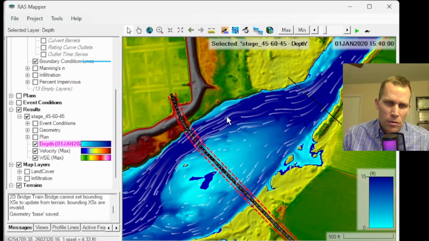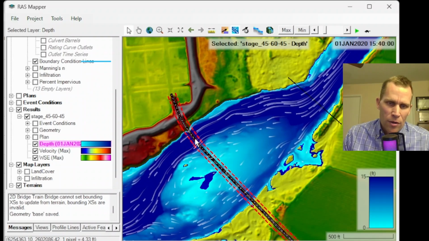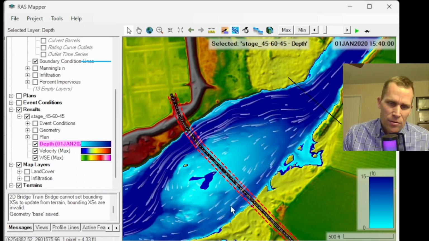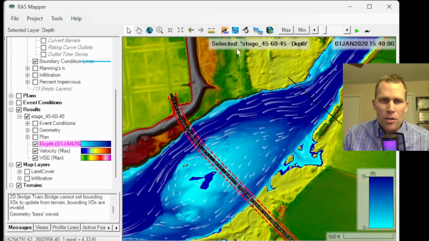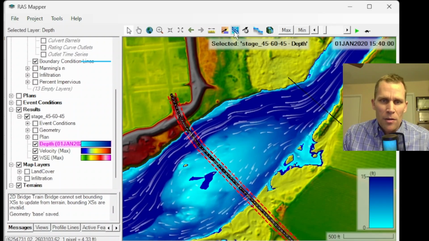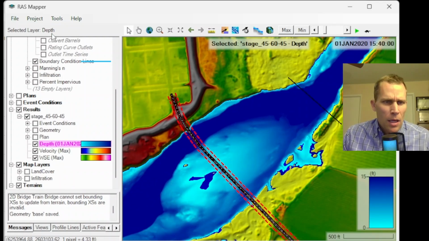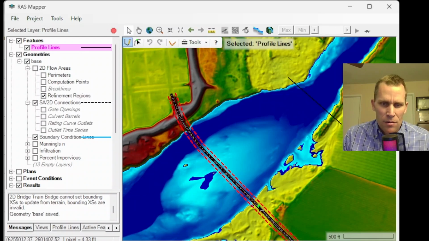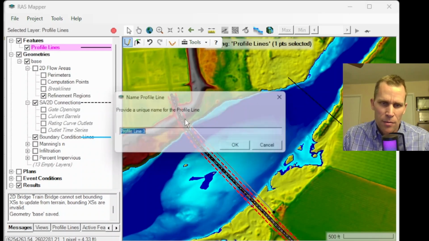The particle tracing here shows that we have much more flow and higher velocities over in this part of the channel as opposed to over here. All right, let's go ahead and sketch out that cross section and check out that velocity gradient. So I'm going to turn off the particle tracing, and then I'm going to scroll up and add another profile line just along this bridge here because this is an interesting location. I'm going to start sort of back here and just go all the way across, double click.